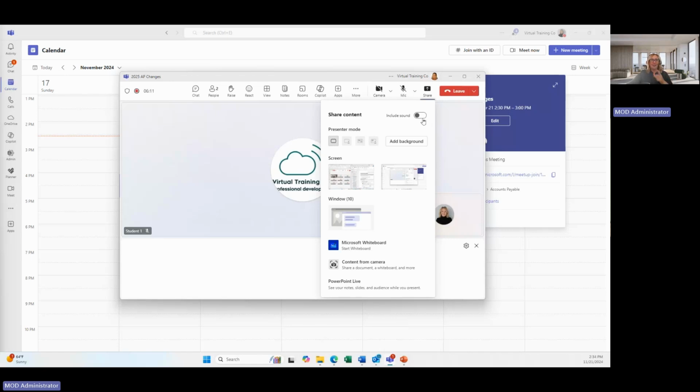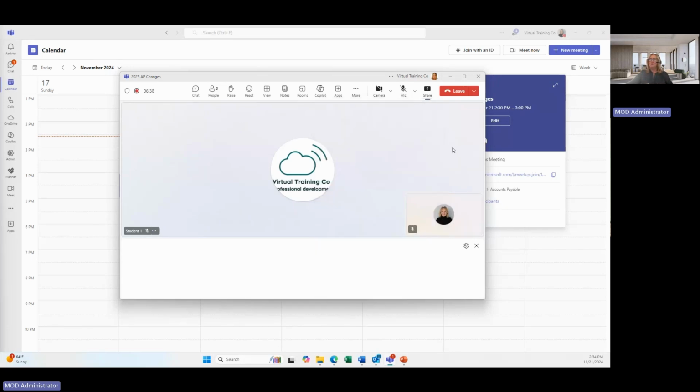And this is another thing that I have a mental block of forgetting to do all the time: include the sound. So if you have a system sound that you want your audience to hear, make sure you include the sound. And if you're going to run a video coming from your presentation or whatever the case, they won't be able to hear it if you don't turn the sound on. So make sure that you do that.